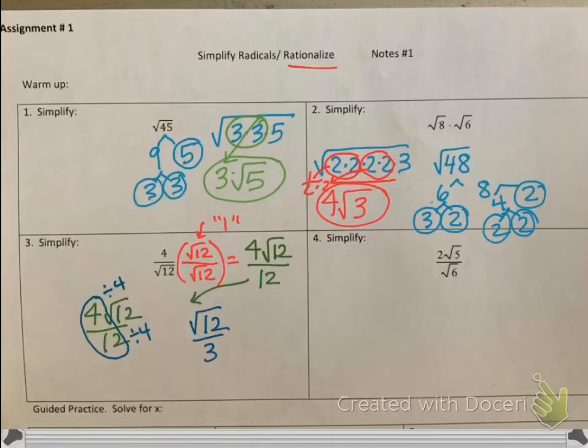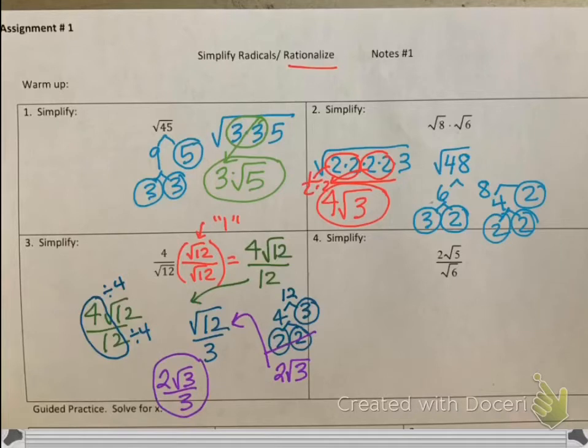However, 12 does have pairs, so I do have to make a factor tree for the square root of 12. So 12 splits as 4 and 3, and then 4 splits as 2 and 2. So if I look at my factor tree, I could actually show the work of simplifying the square root of 12 using the factor tree. There's a pair of 2's, so 2 will go outside, and what's left inside is a 3. So we're going to write that in the numerator. So 2 square root of 3, and the denominator is a 3.